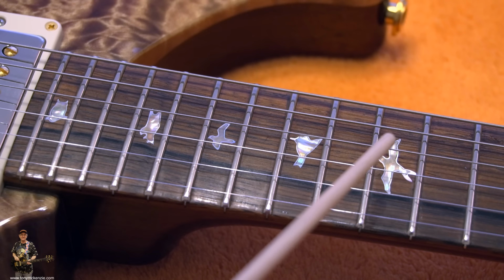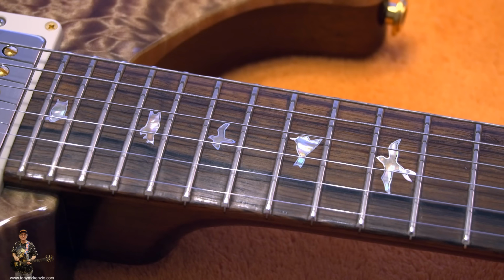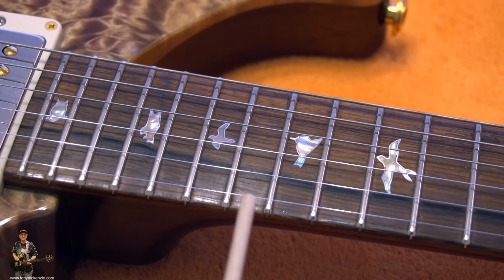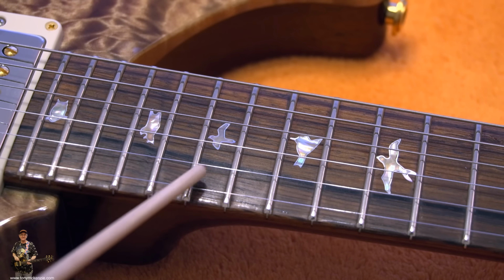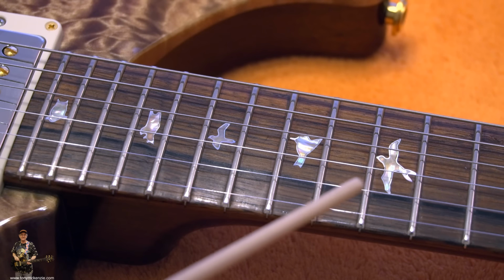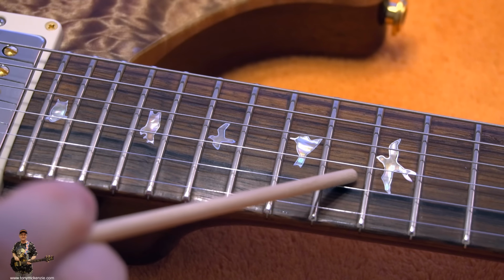What else can I tell you? Well, let's have a look at the neck. The neck at the back, pretty obviously, is mahogany, but this wood on the top, the fingerboard wood, is Madagascar rosewood. You can see it's very glossy and shiny, and actually it's very nice. It's not like ordinary rosewood as I'd think about it, or Brazilian. With Brazilian, you'd have these big holes.